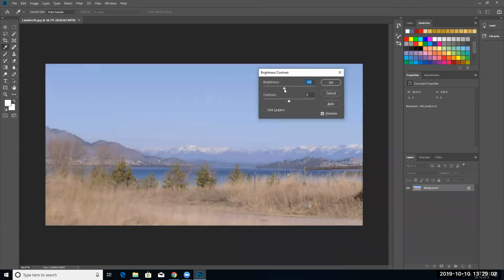I can decrease, increase brightness, decrease, increase contrast, and again, get to where you think the image looks pretty good. And it could be that I'm looking at a small section here that I'm going to use of this image, because the rest of it isn't very good. And let's go ahead and cancel this so you can see how that tool works.